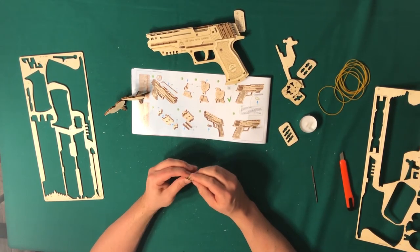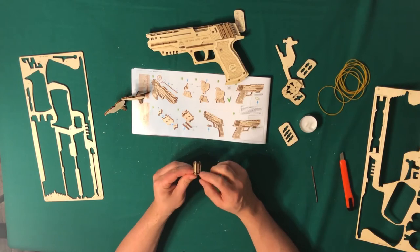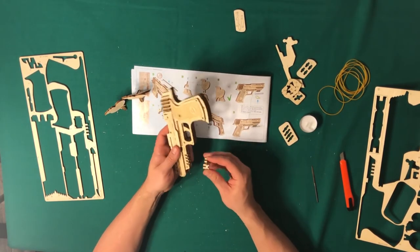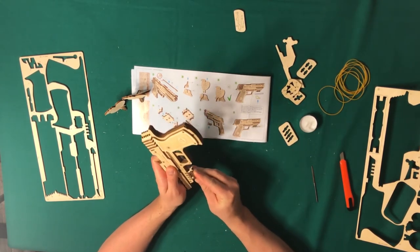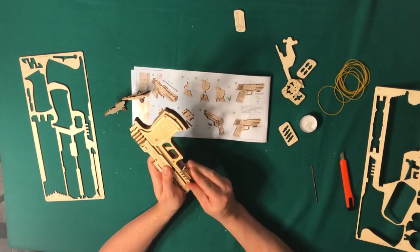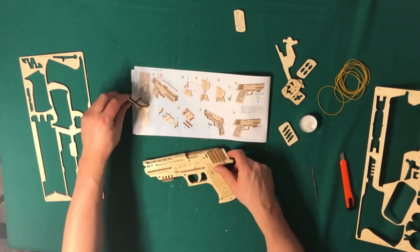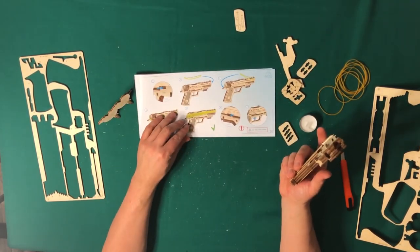You can use those laser keychains. Attach it here, so there are little round pieces here, and you can just attach it with a rubber band. It's shown on the right hand side here, and then it attaches to the bottom of the gun right here. Just kind of push it on the pieces. There's plenty of clearance for the rubber bands, so it's going to sit nice and tight on the bottom of the gun. So kind of like a laser guidance for you. And that's it. So this is the last page.